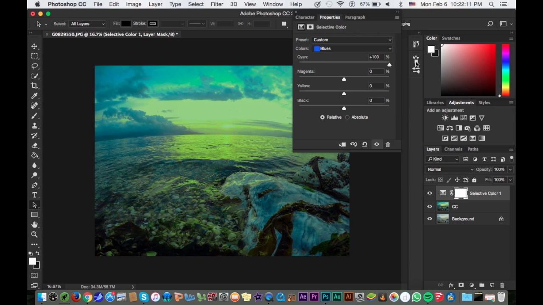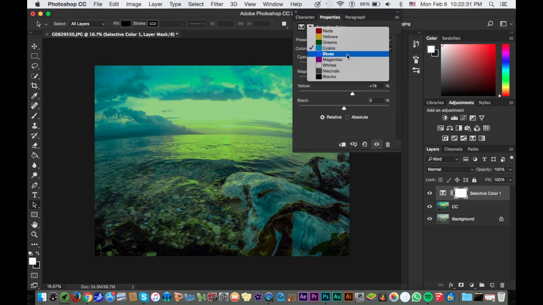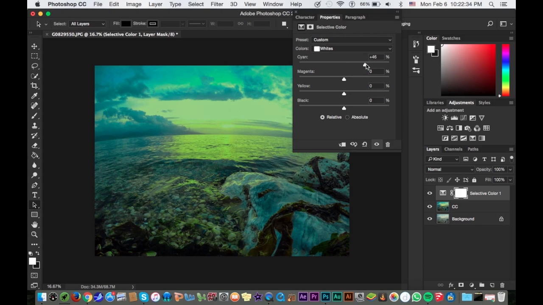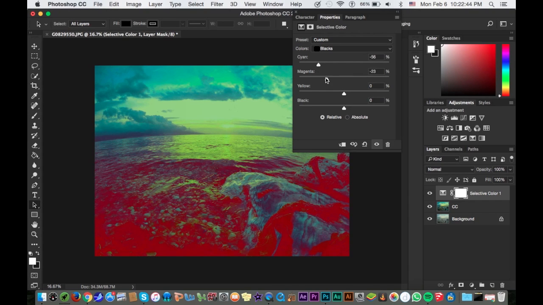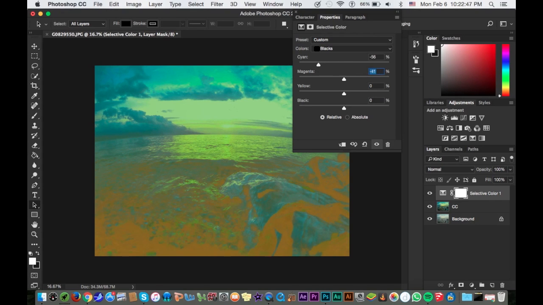Now you don't want to do too much like this, like all the way up to the point where it's fake and stuff, where it's showing like that. You just want to slightly touch it just a little bit. And I guess we can mess with the cyans and going like this. Now it's starting to look a little bad, but you get what I'm showing. And then for the whites, that kind of messes with the sky and the rock and stuff like that. And then there's the black, which kind of messes with the darkness of stuff. Kind of want to hit 0 on that.